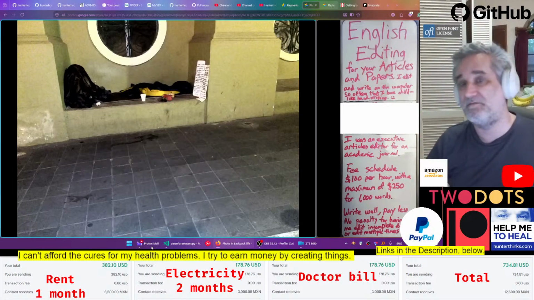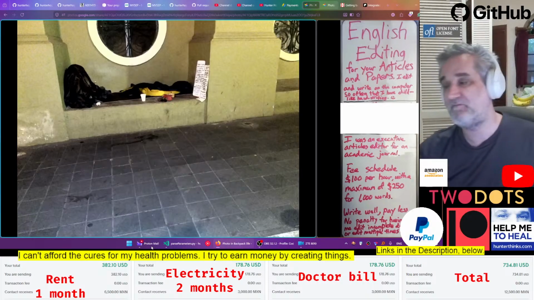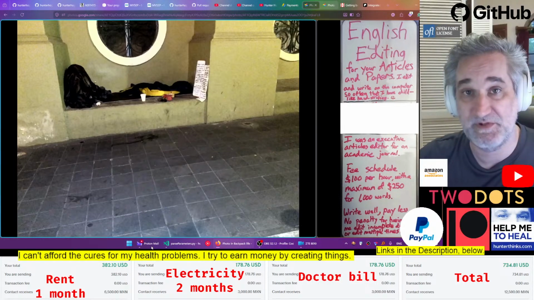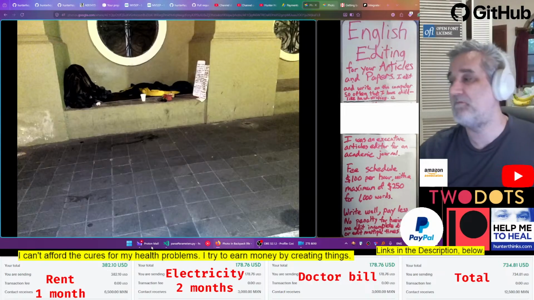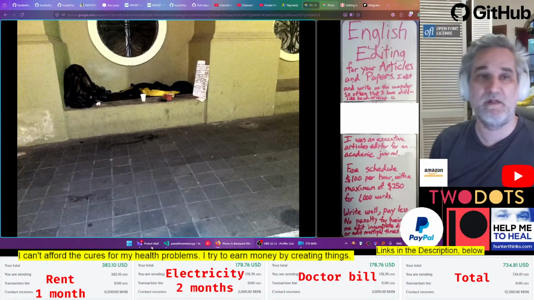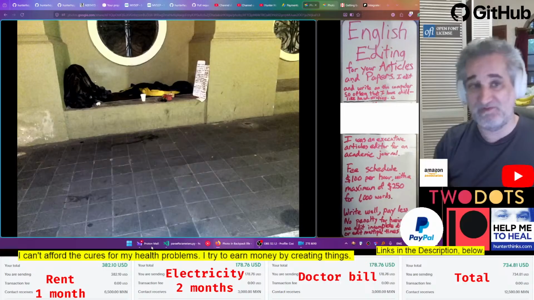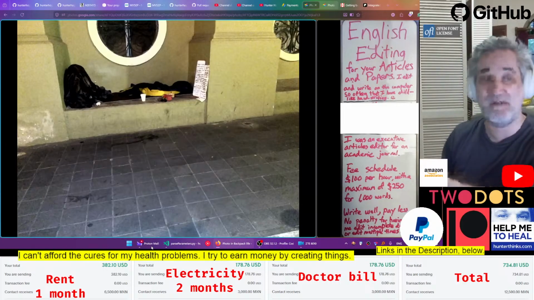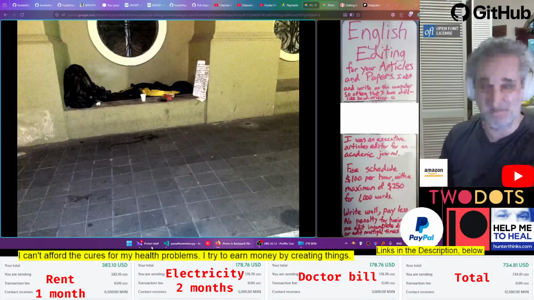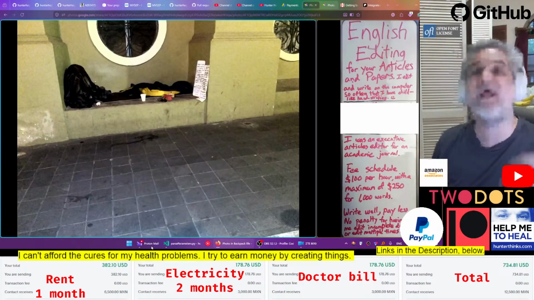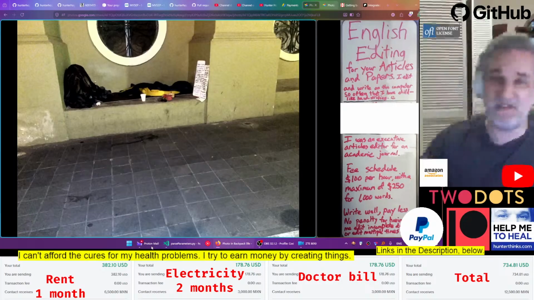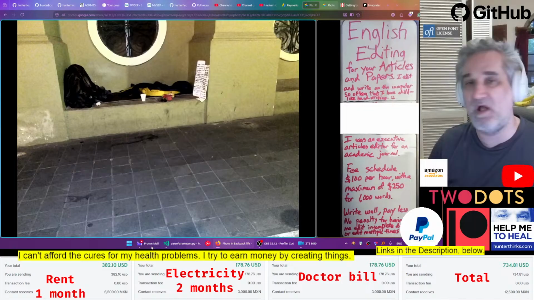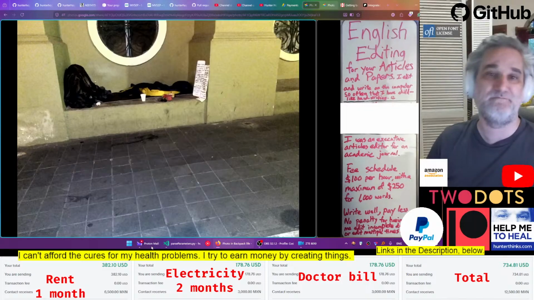Let's take a look here. It says fee schedule, 100 pesos per hour. It's the same symbol, but we're in Mexico. So that's not $100 per hour. It's 100 pesos per hour. And at this time, the exchange rate was 20 to 1. So that was $5 an hour.